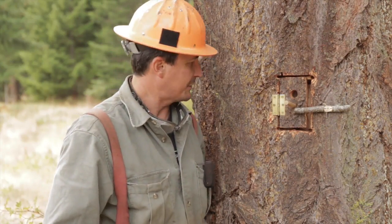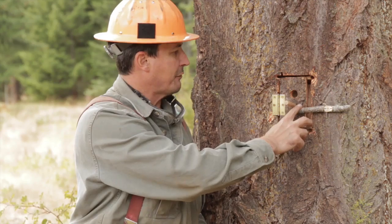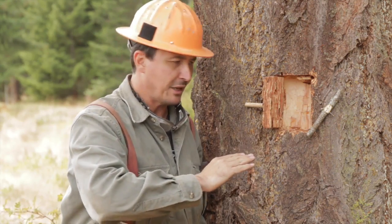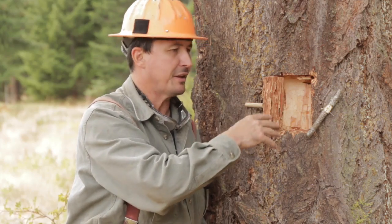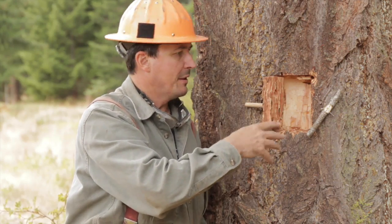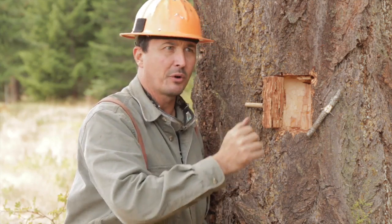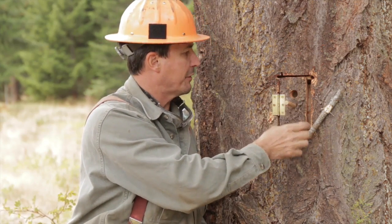So that's it for the chainsaw birdhouse. One thing that I forgot to mention is this bottom cut. When you're cutting it, make sure you come in with your chainsaw at a bit of an angle so that anything inside, moisture or water or waste from the birds, will work itself out. You don't want it cut back in where it can get damp and be unhealthy for the birds.